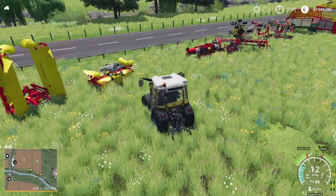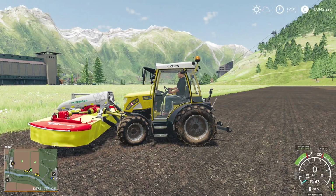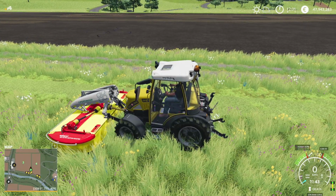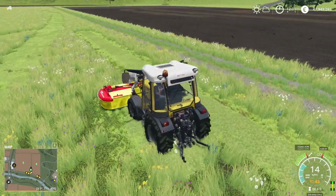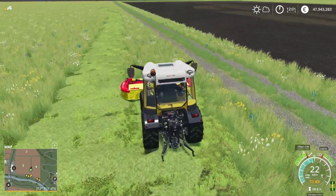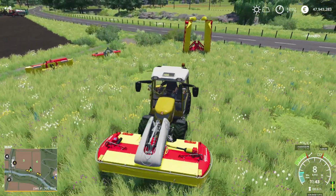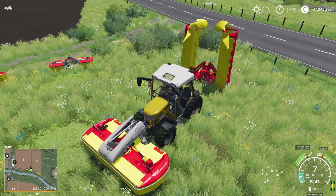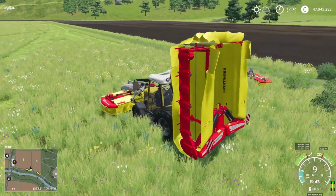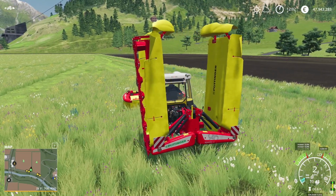I'm really not sure if this Nova Cat will be able to be pushed by the small tractor, but let's try. I know I'll be pushing the electric tractor too much, but let's try to see if we can get the Pottinger Nova Disc 812 in the back. It definitely can move with this boat, but let's try and unfold this bad boy.